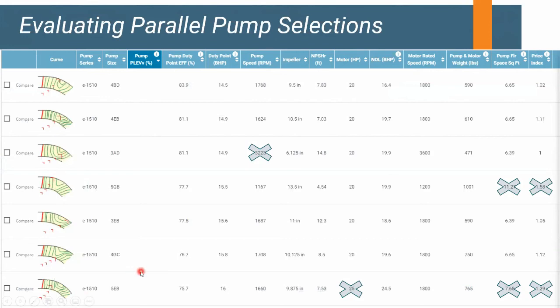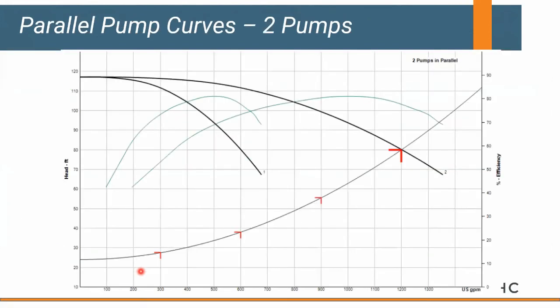So software doesn't give you any red flags for parallel pump operation, so you kind of have to be smart enough to evaluate these curves. And let me go a little further, and we'll bounce back into Systemwize to do this. What we're looking at with parallel pumping is we want to make sure that an individual pump, when it's operating, can cross the system curve.